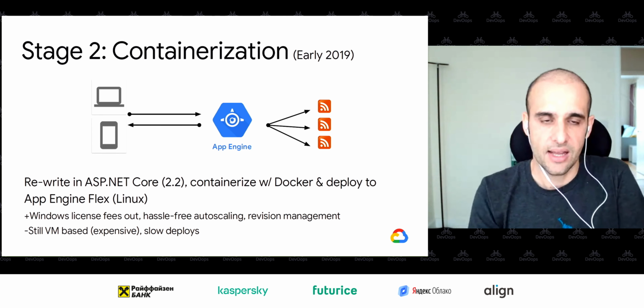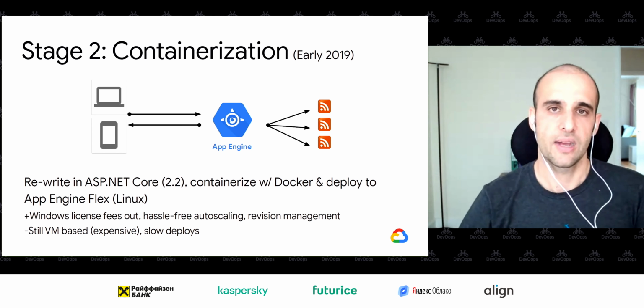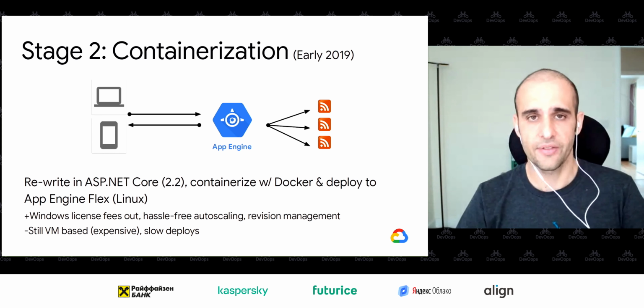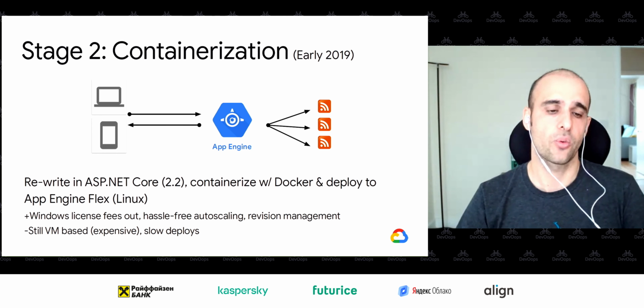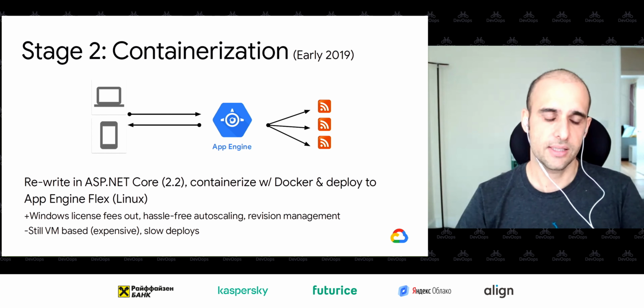And because we had that, when we rewrote our application, we could rely on our functional tests to make sure that our application actually works. Our unit tests also helped us, but I think the functional tests were the main thing that gave us the confidence that things are working as expected. So I think it's very important before you do any kind of refactoring or transformation to make sure that you have good functional tests in place.